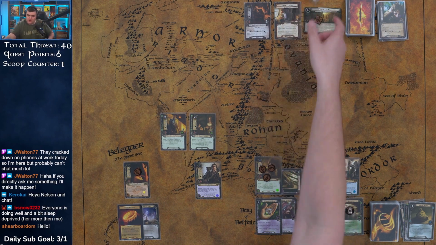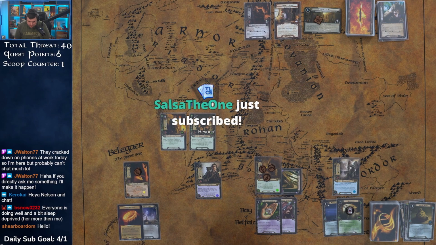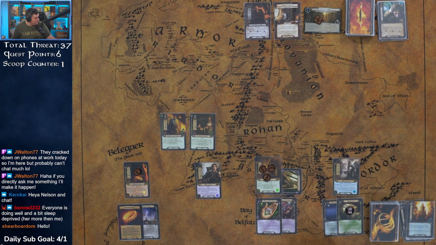Okay, so we got a Shady Breelander in front of us. We may go ahead and just drop Bofur out there. We got Elrond's Council. Let's go ahead and do this. Let's go Elrond's Council to go -6. 1, 2, 3, 4, 5, 6. Down to 34. We're going to give Sam the +2, so he's at a 5.